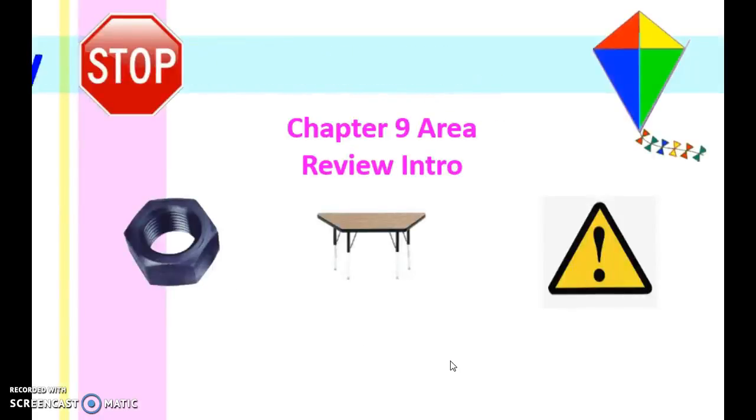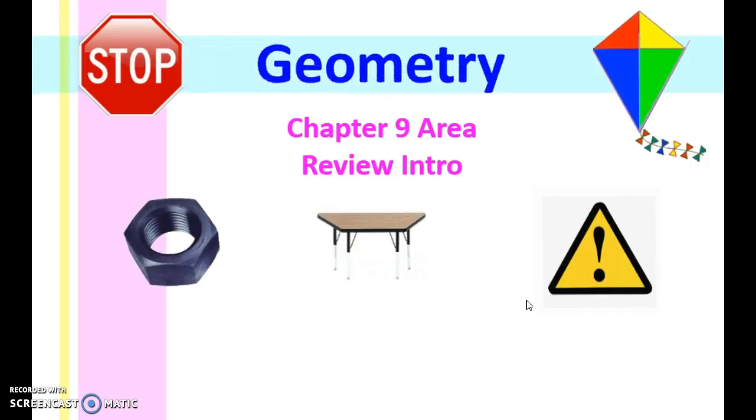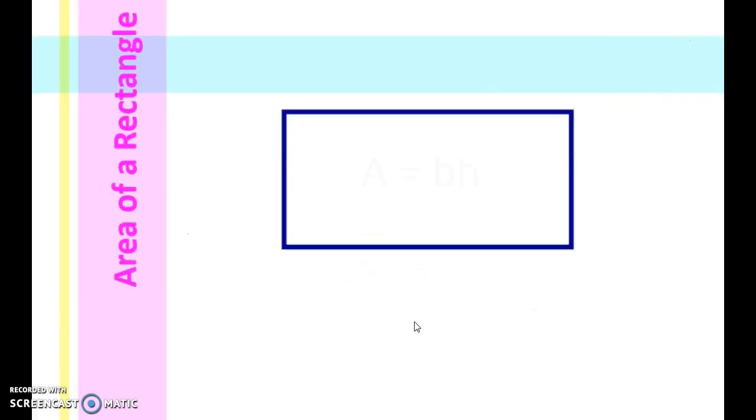So I hope you remember that chapter 9 is all about area. So area of all the different shapes with all of their formulas is the basic quick little review we're going to get today. So here is our first shape. This one should be familiar to you. I hope you remember this formula from previous classes. We know that the area of a rectangle is base times height. You can also use length times width if you prefer that one.